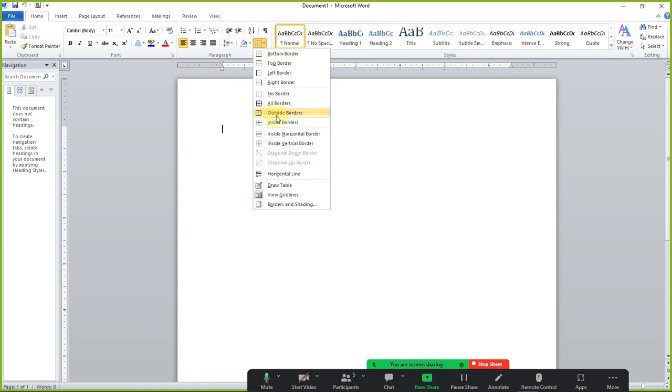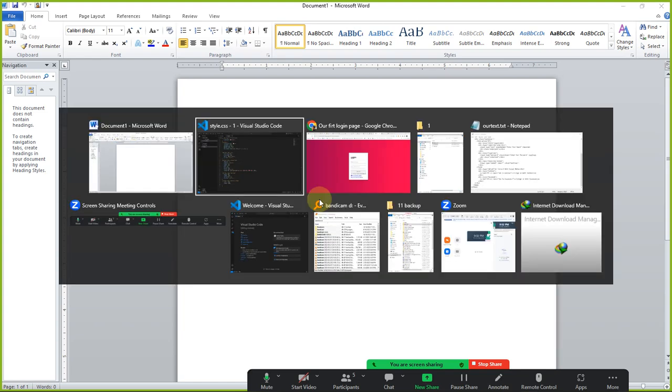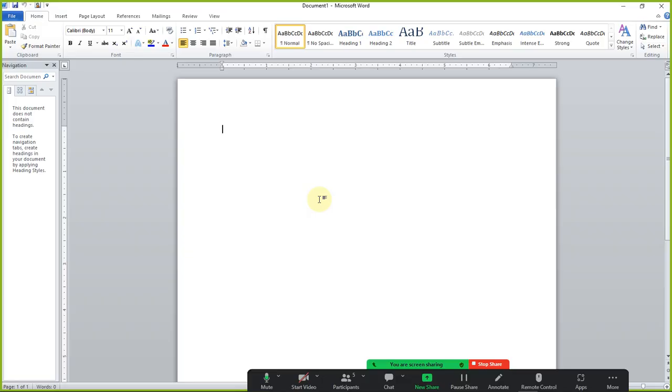There is outside, there is outside border. Now, if it is an image, we shall call it an outline. If you have put an image inside here and you want to edit that image, you can put borders on that image, and you only see that when you have put in the image. So something here will come about format. So you click here and then edit it.